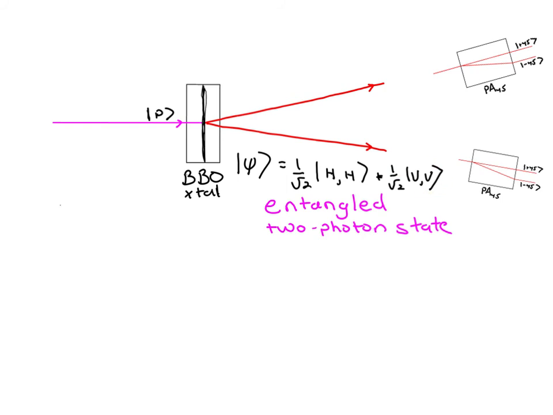So now the way we calculate probabilities is a little bit different. So let's see how that works. So the first thing to say is that if you make measurements of polarization with respect to the H and V directions, then it's immediately obvious what's going to happen. If you measure with respect to the HV basis, half of the time, you're going to find out that both photons end up being polarized horizontally, and half of the time, you're going to end up finding out that both photons are vertically polarized.